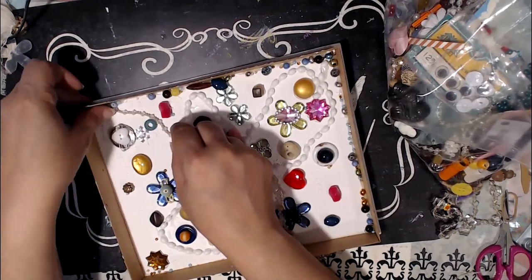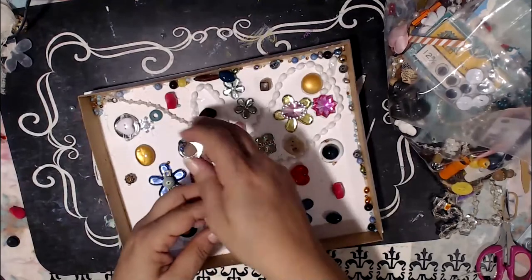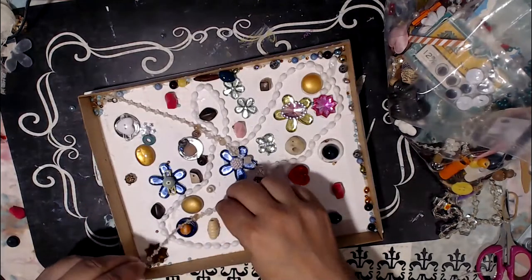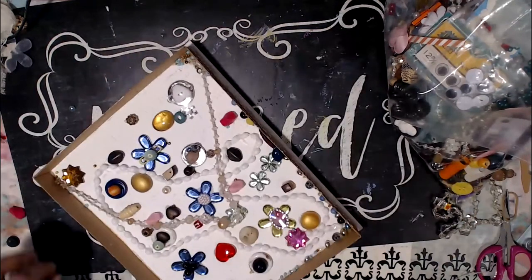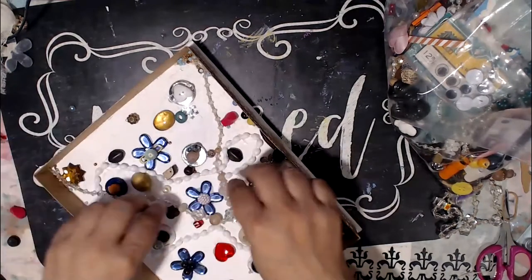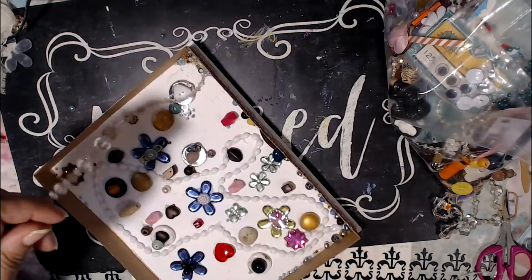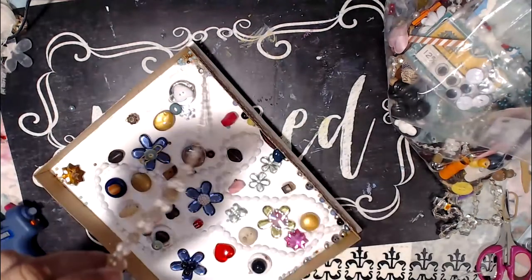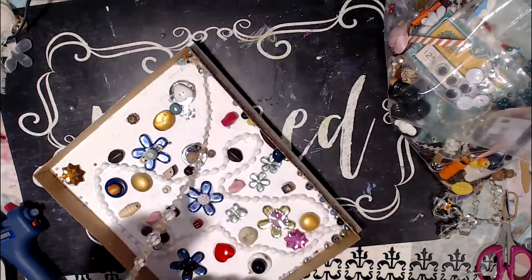Kind of jam that in there. I'm thinking, stuff is literally falling all over the place, that maybe, let's start laying this one down. Just seeing where it all kind of tends to go.